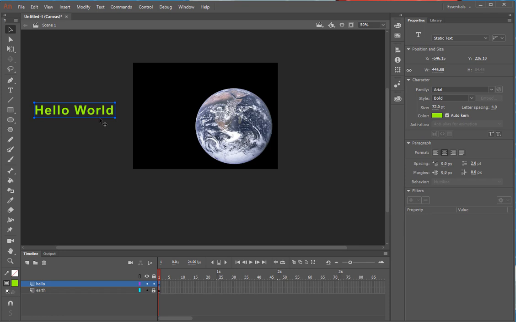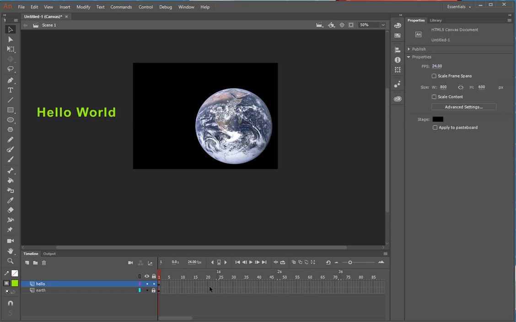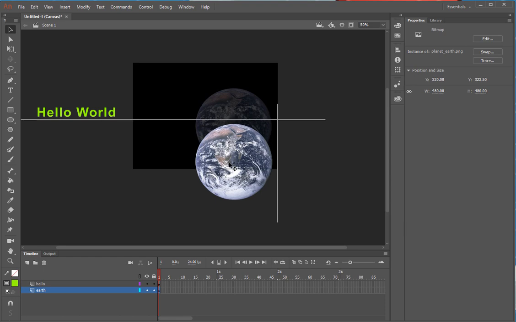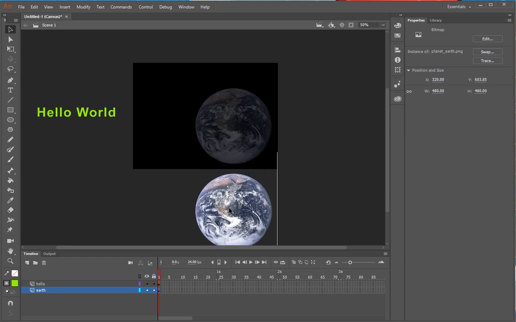First I want to drag that Hello World text out of the way. Then I also want to drag the Earth. I locked that layer, so I'm going to unlock it. When I click on that graphic and hold the Shift key down, I can drag it pretty much straight down.